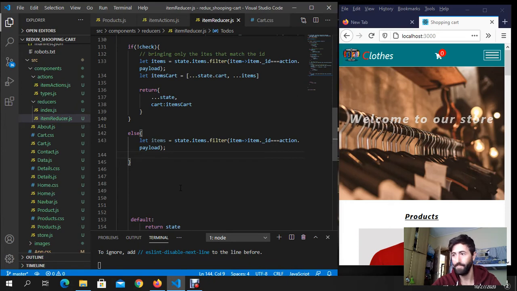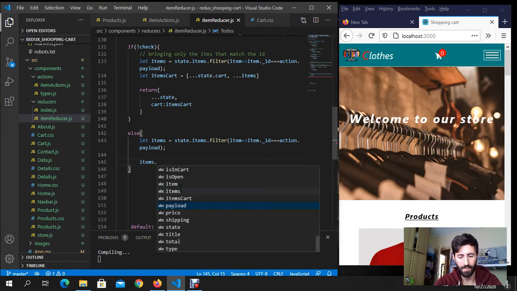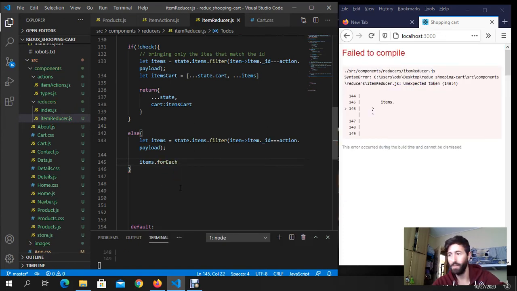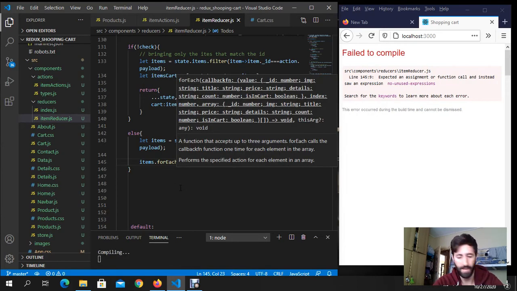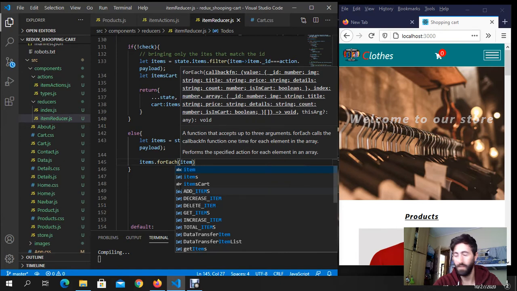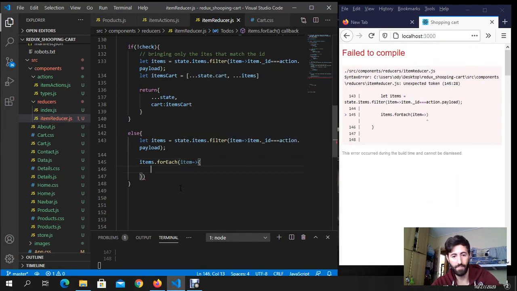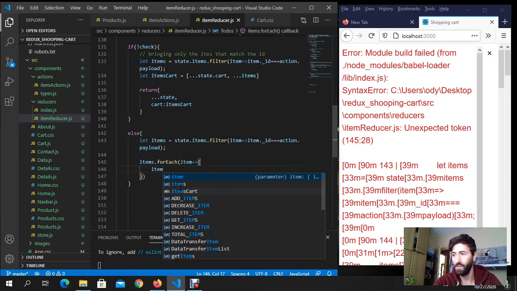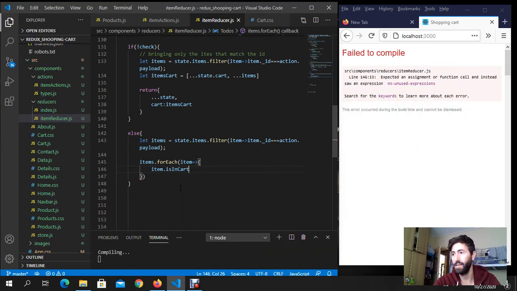Okay, let's also items dot, let's make a forEach, and we're gonna make ready a couple of things. Item, okay, item dot isInCart is gonna be true.